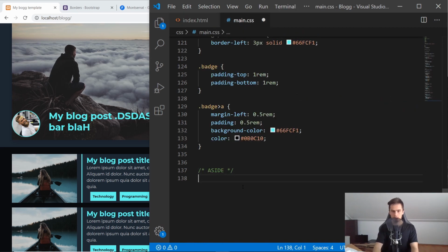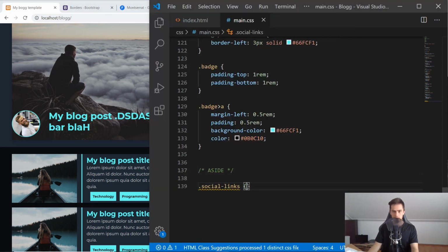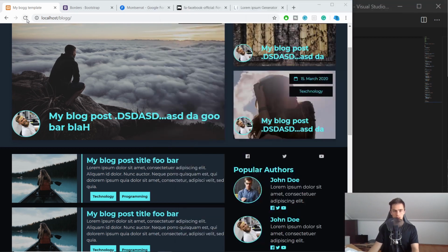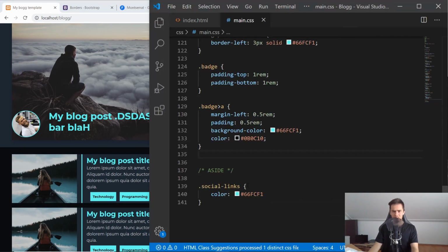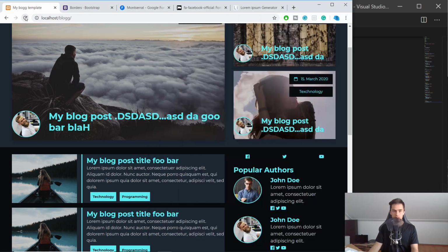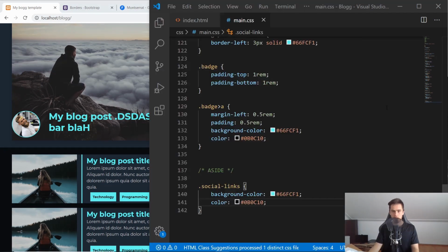And let's just style this thing up. So social links. And let's see how it looks like now. Okay, there we have it. So let's just add a color to it of the primary one. So this thing, let's just reload this thing and see how it looks. Or we can maybe do it once again same way as here. So we can use the primary color as a background and the background color as a text color. It should look a bit better. So let's see, yeah, there we have it.